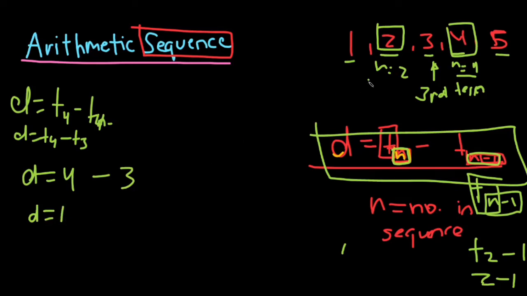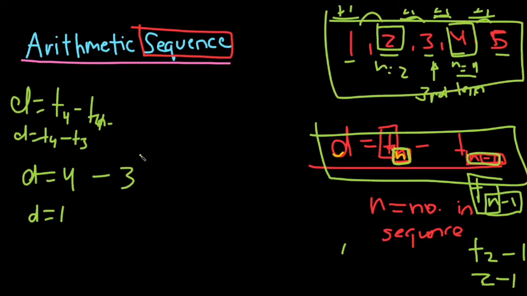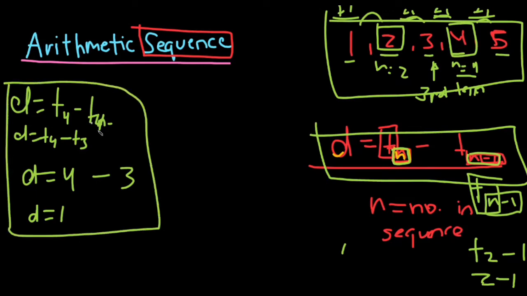D is equal to positive 1. So as you can see, is it correct? Well, yes, it's going by plus 1 up here, plus 1 up here, plus 1 and plus 1. It's consistently the same. So remember, common difference is the same difference. It's going up by plus 1, which is the difference. So it is the common difference, so it is an arithmetic sequence. We can confirm it is an arithmetic sequence, and we can confirm that the common difference is equal to d, just from calculating, or just from simply looking at it. But always calculate it, because it's way safer that way, so that you won't make mistakes by accidentally observing it and not looking at it fully.